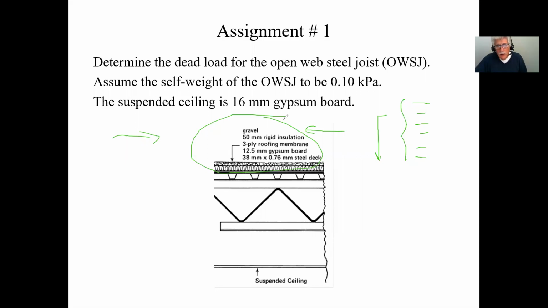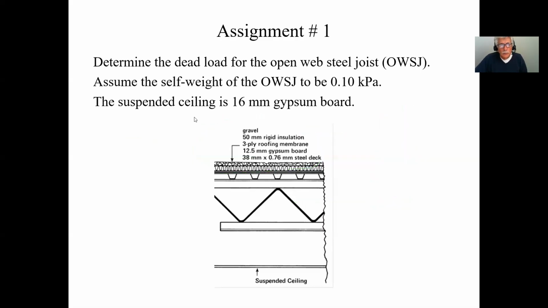And then after that, you would take this information and try to quantify what each one of these would impose on your structure. And you, as the designer of a structure, would have to choose this here, the steel deck, because that is one of the structural components that carries all of this. The second most important component, of course, is the open web steel joist, and so on and so on. So that's what you would do.